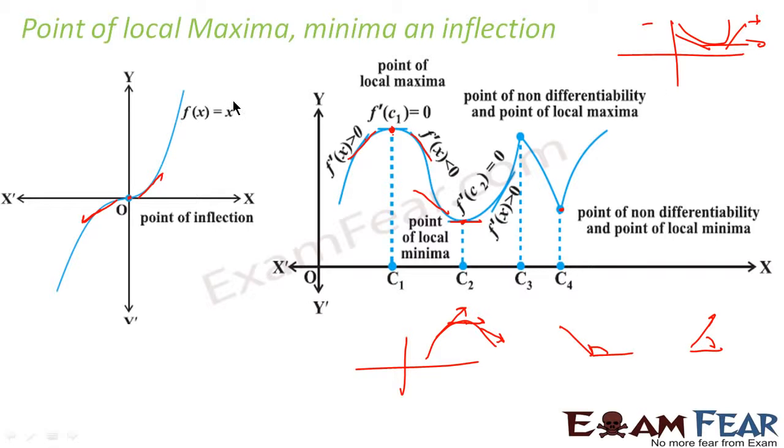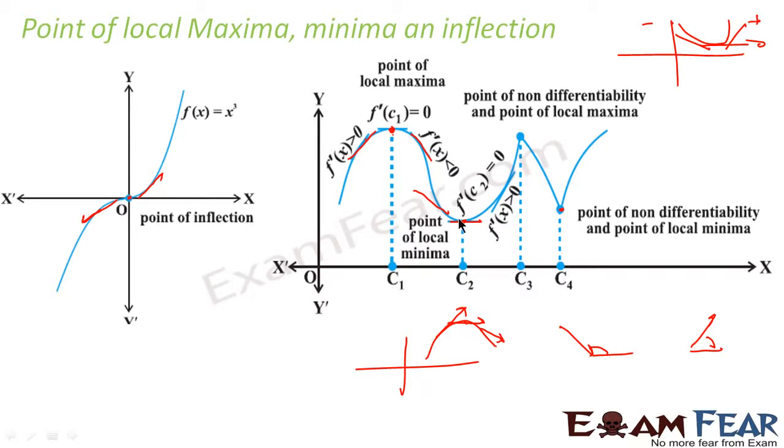Just understand this particular slide very carefully. It has almost most of the things that you should know for maximum and minimum. Using first derivative test, if you understood this clearly, at the point at which we have maximum or minima, I have f dash c is 0. Just after this, it is less than 0. Just before this is greater than 0. So I get this kind of curve. That means this guy is a maximum.